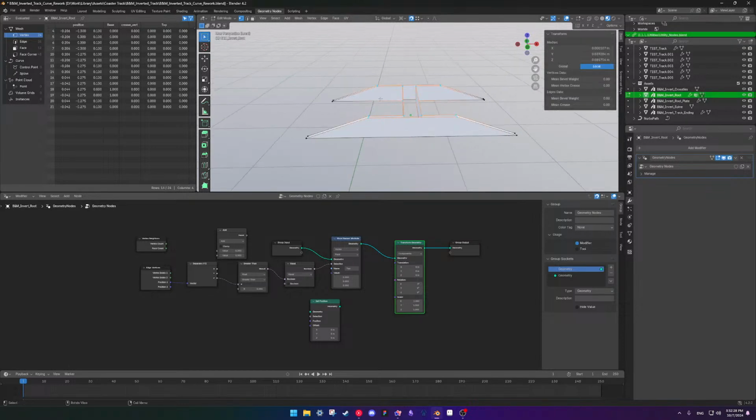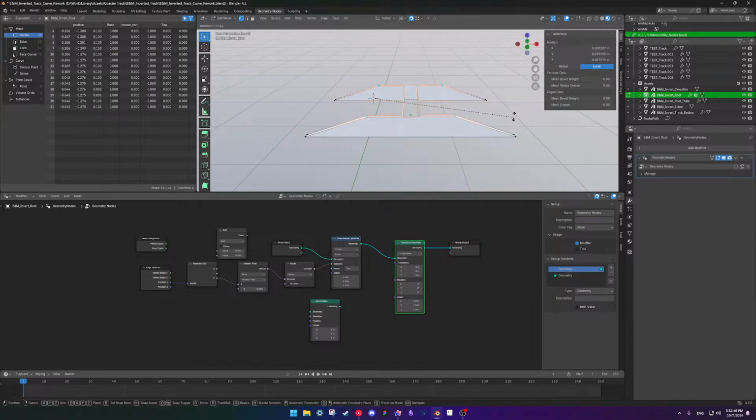I want to also be able to separate the front and back verts, because what I want to do is eventually set a plane here, so then when we rotate on the y-axis of this, it would only rotate on this part.